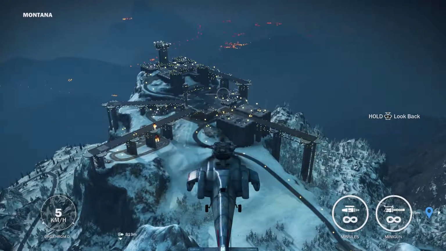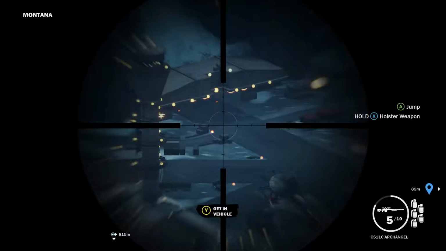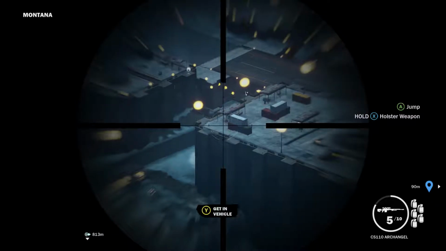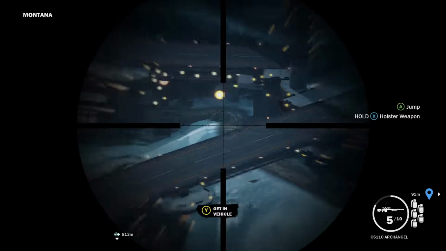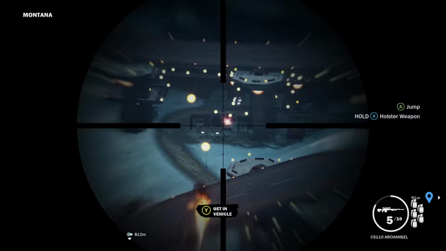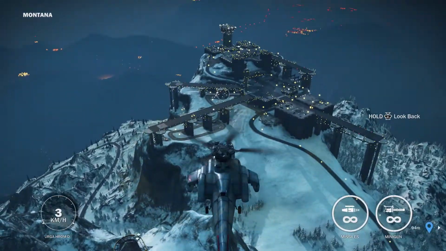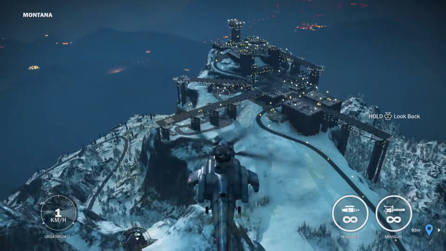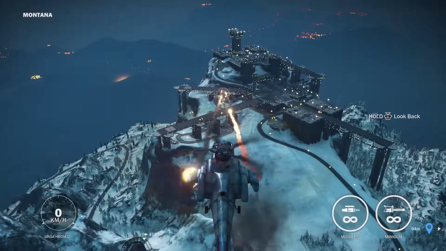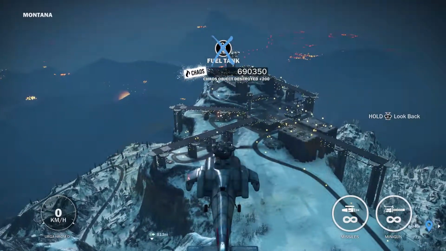Okay, I'm going to get out for a couple of seconds, just so I can zoom in and try to see where I saw that. It was like substation controls or something. Oh, there it is. There's something right there. I'm just gonna shoot in that direction because I can see a red light. So there's probably the substation controls or something over there. Oh, it was a fuel tank, and I got it, surprisingly.